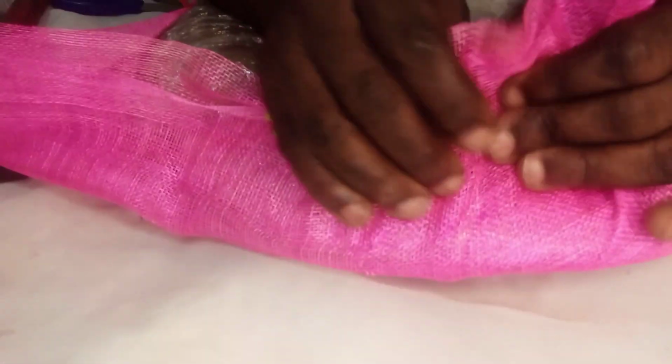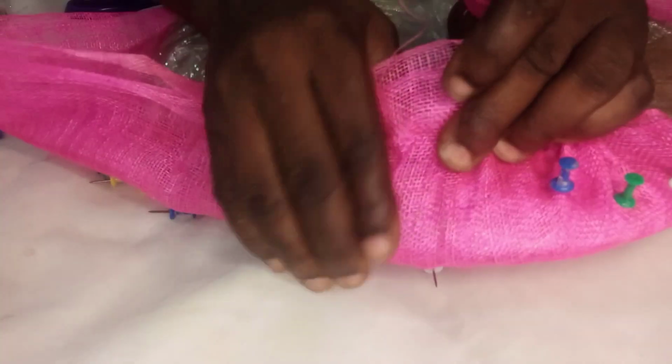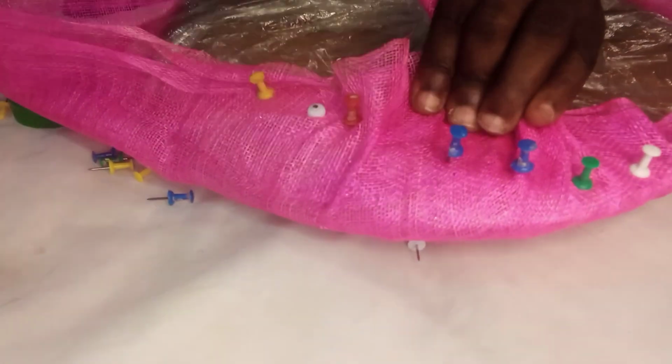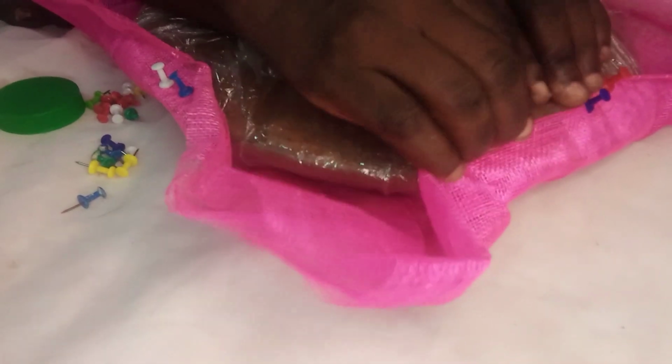After you pin the first side of it, you can draw it yourself like this. Then set the other side, turn it to the other side and pin it.